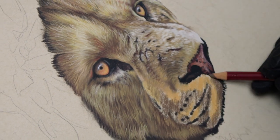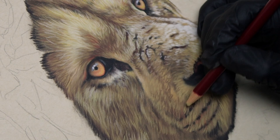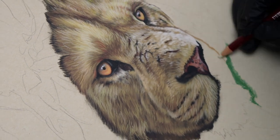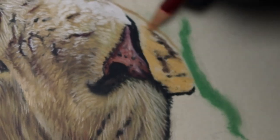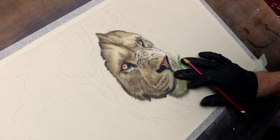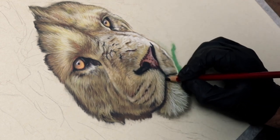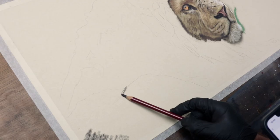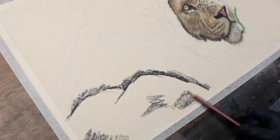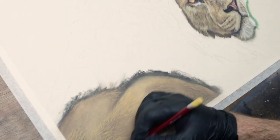As well as trying a new lion, I'm also trying out some new paper. Most of the pastel work that I've done previously has been on pastelmat, but Amber bought me some UART paper for Christmas that I thought I would try out. I'm using the UART 800, which I think is the fine grain version, and I've got no complaints with the paper — it works really, really well for my technique. The only real difference, as far as I can tell, between the UART and the pastelmat is the feel of the surface. The UART paper feels very much like a very fine sandpaper, whereas the pastelmat feels a little bit softer, a little bit more velvety. But in terms of how they work, I see no real difference. Both of them hold the pastels really well, and it's really good for working in layers like I do with my technique.